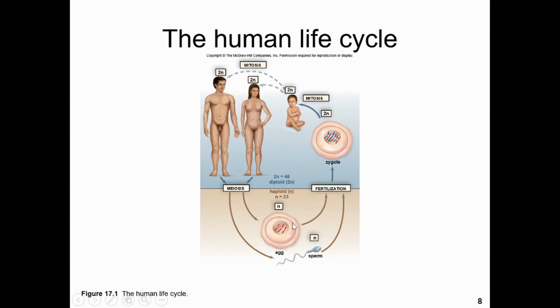When fertilization occurs, an egg and sperm have come together and fused. Since each one has its own set, when we fuse through the process of fertilization, we're back to 2N as a zygote. This zygote will then use mitosis to allow our organism, our individual, to grow and develop properly. So through that process of mitosis, many times, we end up with a small individual. And then through even more mitosis, we end up developing into an adult. And the process continues.